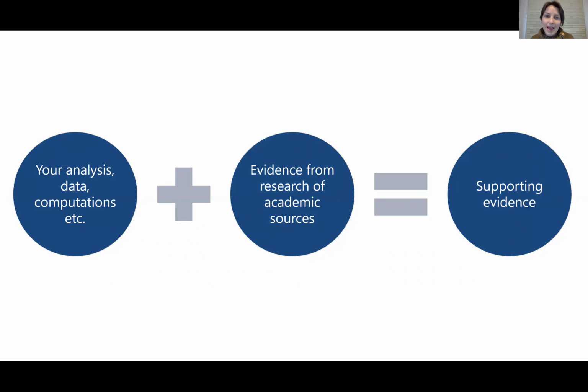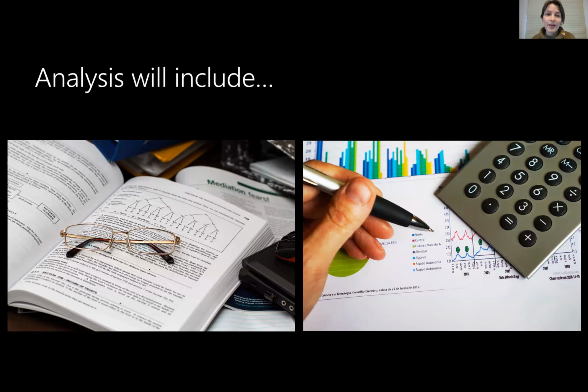Now, when it comes to the evidence that you have, that evidence is comprised of your analysis. It might be the data and the computations or the coding that you've done. It can be the evidence from academic sources, and all of that can be counted as the supporting evidence for your paragraphs. And like I talked about before, analysis can include your own work and your analysis of other people's work.